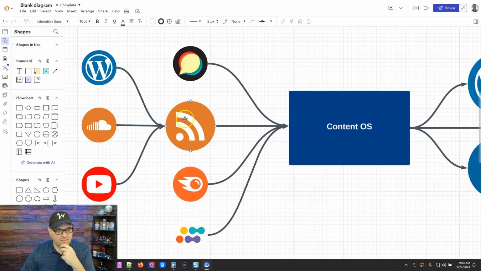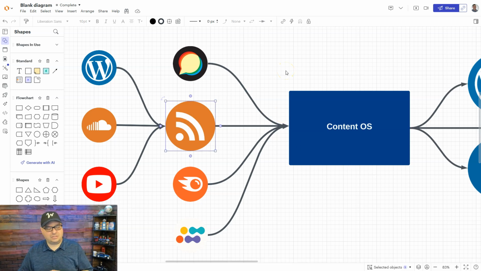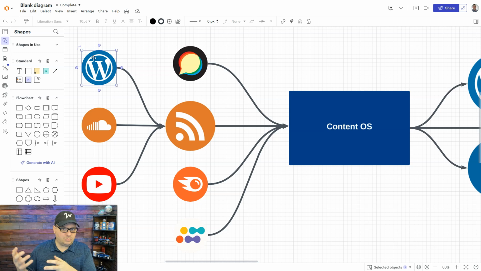So first of all, I want to start out with RSS feeds. So what are RSS feeds? Well, in the context of our content operating system, that's the content that we get pushed to us from various sources. Some of those sources may be a WordPress or other websites that have an RSS feed. You may have competitors that you like what they do, or people that are adjacent to you, not really competitors, that we could actually pull their blogs in, rewrite those, and publish those as content.